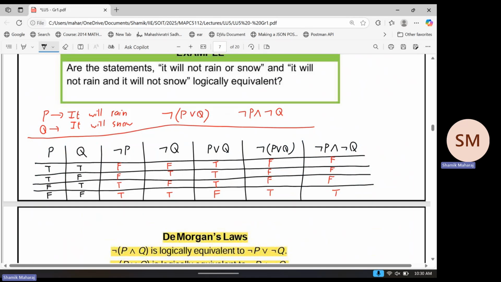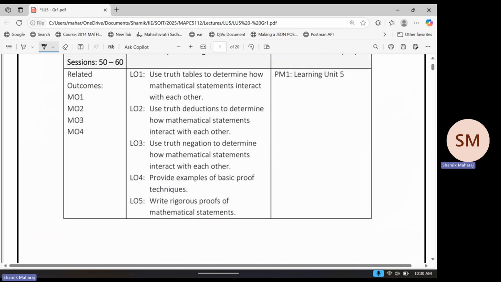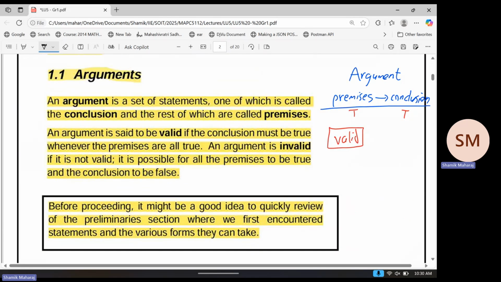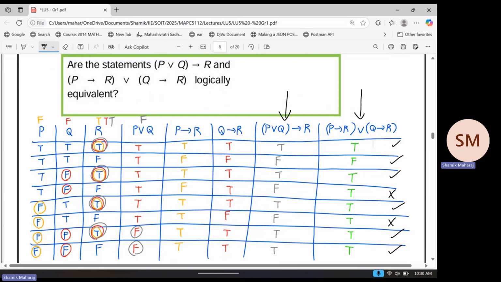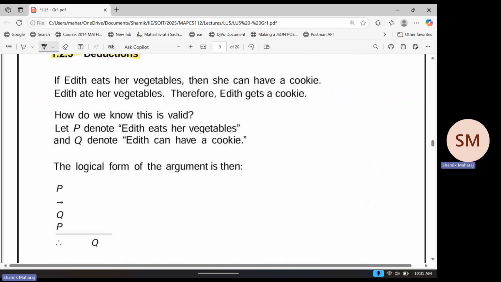Okay, you know what? Let me go back to the top because you guys need to know this as well. We defined something here which we will need called an argument. Right? So an argument is made up of premises and a conclusion, and we're going to use this here. So an argument is valid if the premises are true at the same time that the conclusion is true. Right? That sounds about right. The premises are true and the conclusion is true. It means the argument is valid. So now we're going to use truth tables to try to see whether arguments are valid or not. So this little diagram here is what we're going to be referring to. Premises and conclusion. Okay, so let's jump straight to that example and check whether this argument is true.